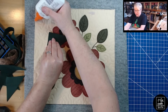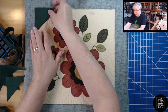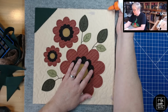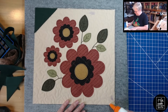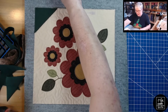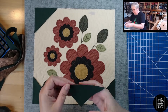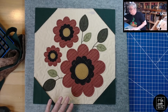So what I'm going to do is just run a couple little dots of glue right in that corner. And they don't even have to go the full length of your triangle. We just want to keep that triangle matched up to that edge just like that. I'm going to do that for all 4 corners. Dot, dot, dot, dot. Small little dots. They act like little pins, right? I just won't have binding clips or pins in my way when I go to sew. We're going to match up the corners just like this. And just like that. And now I'm just going to dry that glue with my iron.